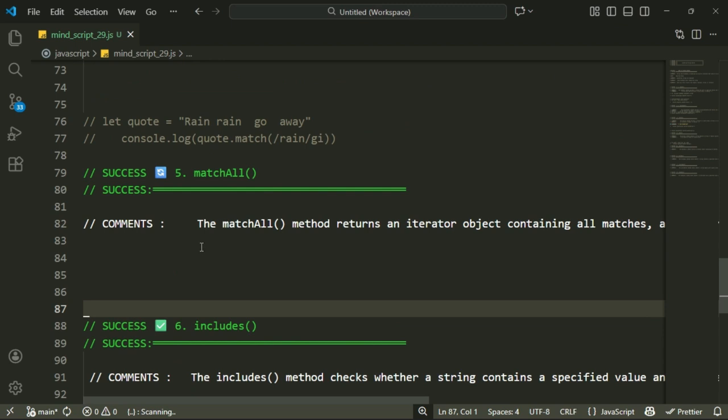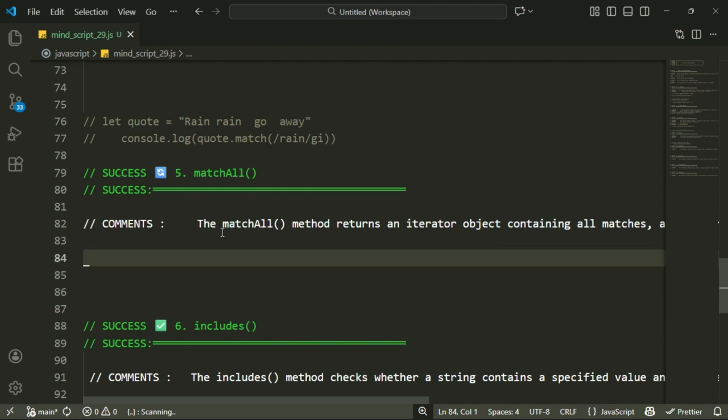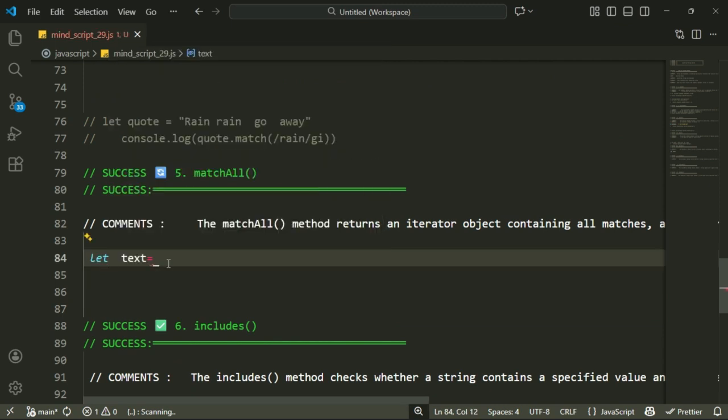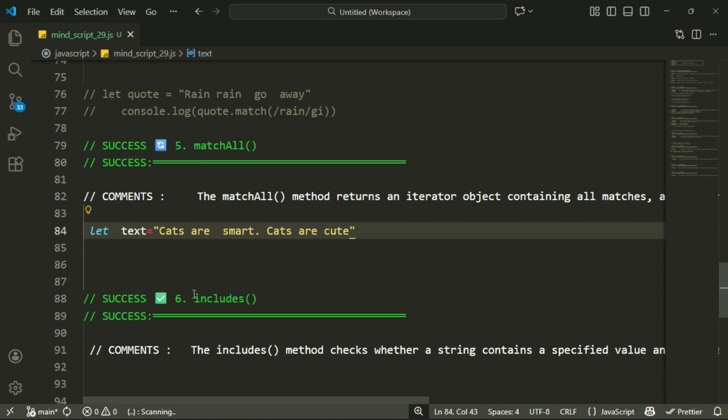Let me check it here, guys. How can you do it? Let text, then provide cats are smart, comma, cats are cute.